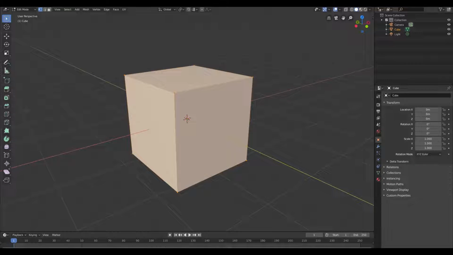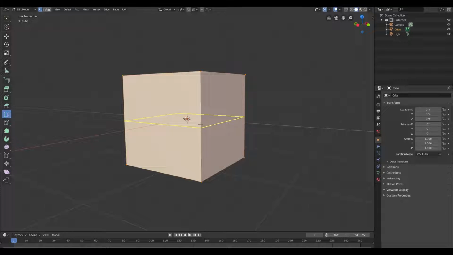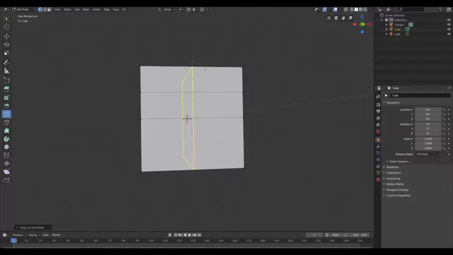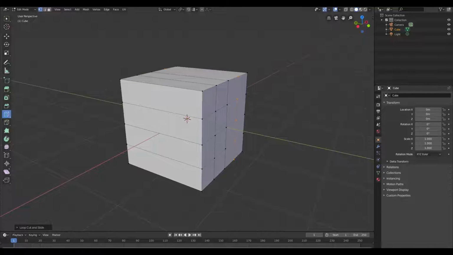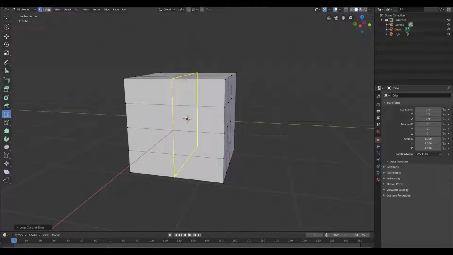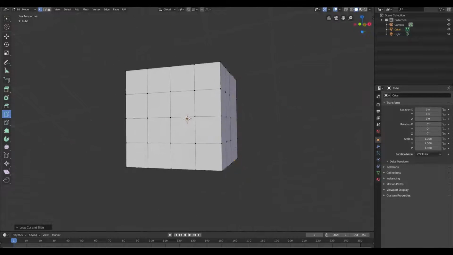We're gonna go over here to the loop cut, and we're gonna grab that right there. We're gonna actually loop cut this. We could loop cut it, or we could subdivide it. I'm gonna loop cut it first so I can show you what I mean here. We're gonna add in the loop cut right there, and click a couple times. So we have 3 lines. We have one there, and one there. Now we have all these different cubes. We can go on the side and do the same thing. 1, 2, 3. And now we should have cubes every single where.